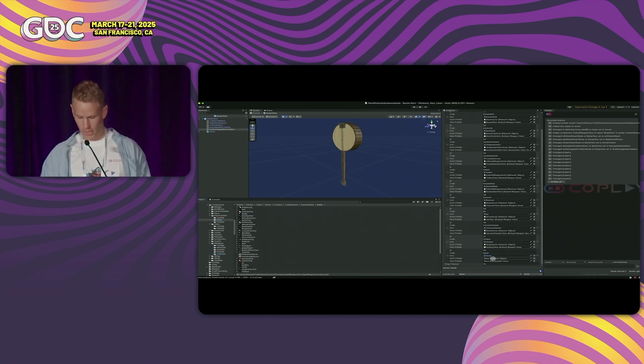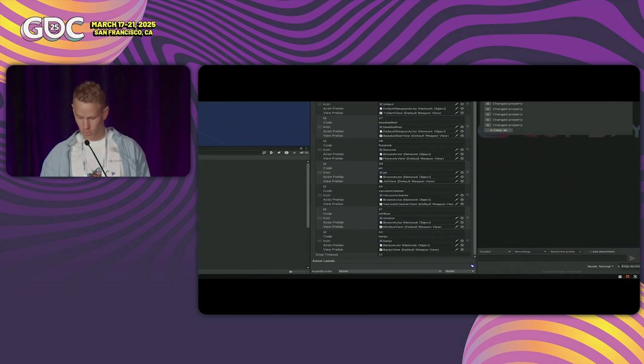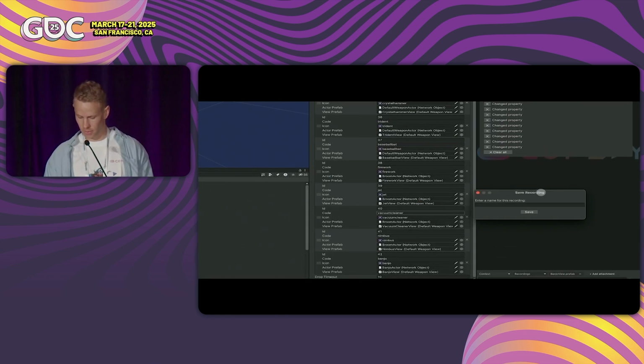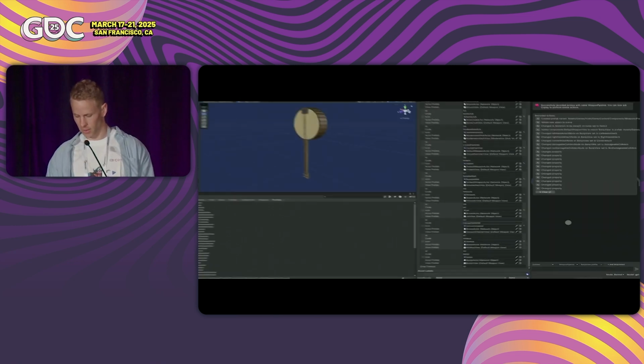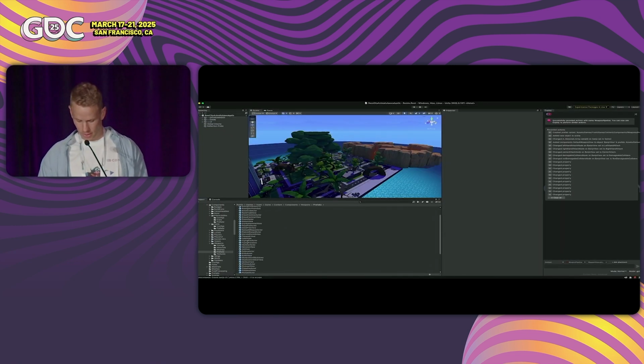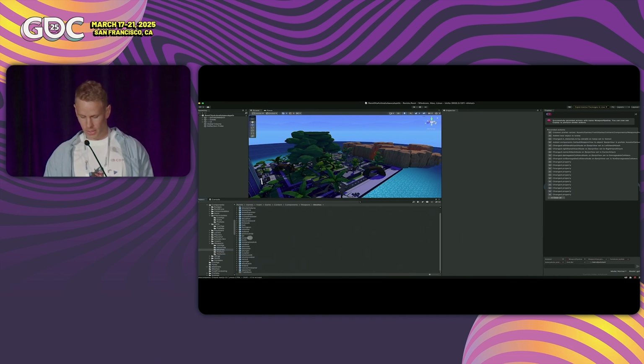Cool, got it. Now we have to attach the prefabs to this config as well. This is a scriptable object. And I just stopped the recording there, and I can name it whatever I want, weapon pipeline.